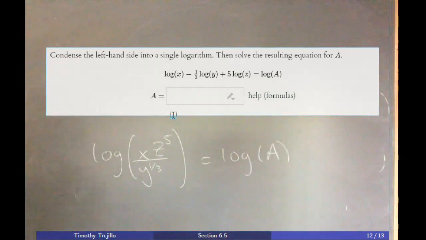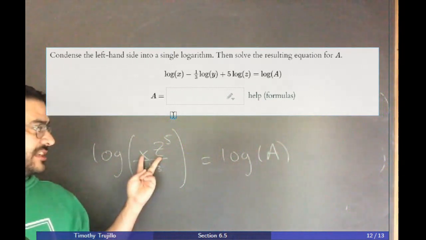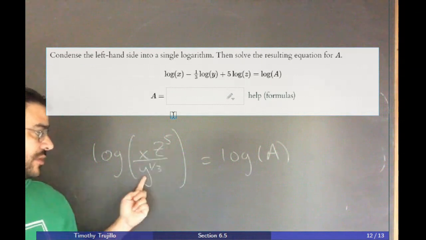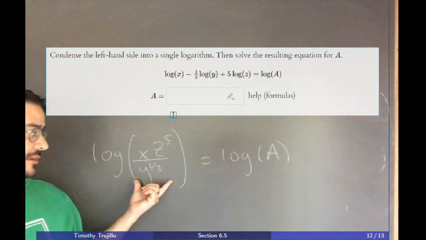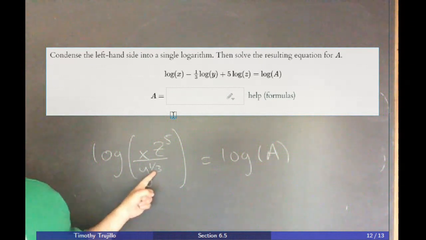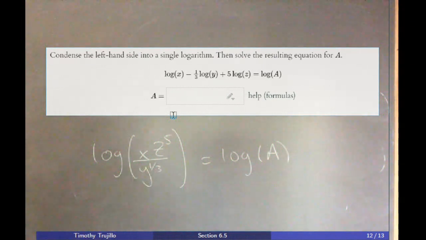Okay? So here I'm just applying this property at addition signs. This was the 5 out in the front becoming the exponent. This one had a subtraction, a denominator in the bottom of the fraction, and the number in front was 1/3, right? So again, here we're using the product, quotient, and power rule. But we're not quite done.